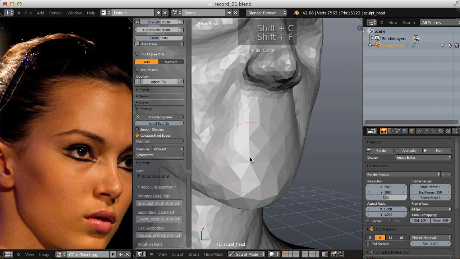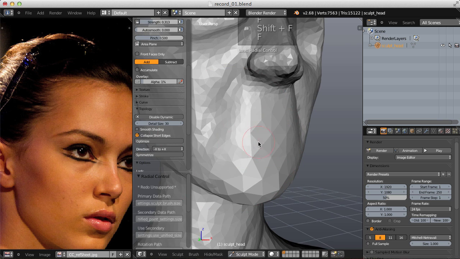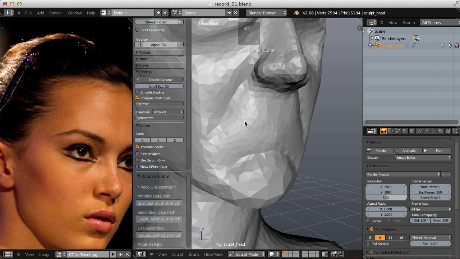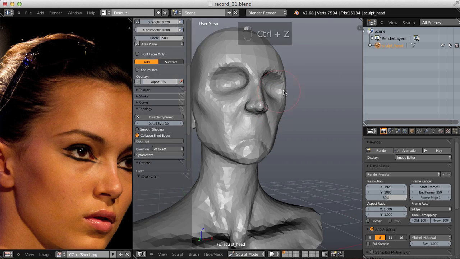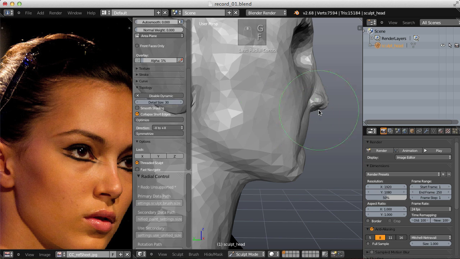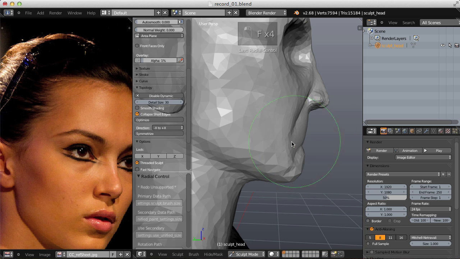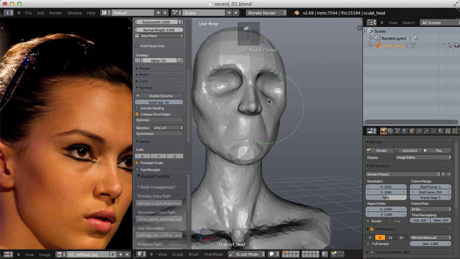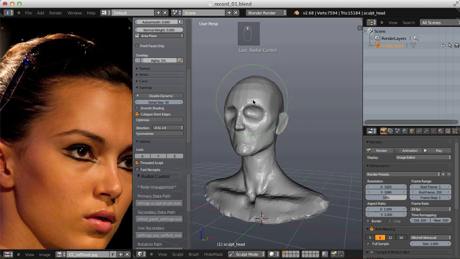And then we can define our chin again with the crease brush. Not such a high strength. Let's just cut the upper curvature of our chin, smooth all of that out. Let's see, I can pull the bottom of the nasolabial fold back a little bit to give the oral region a little more curvature. Okay, I think that's feeling pretty good.